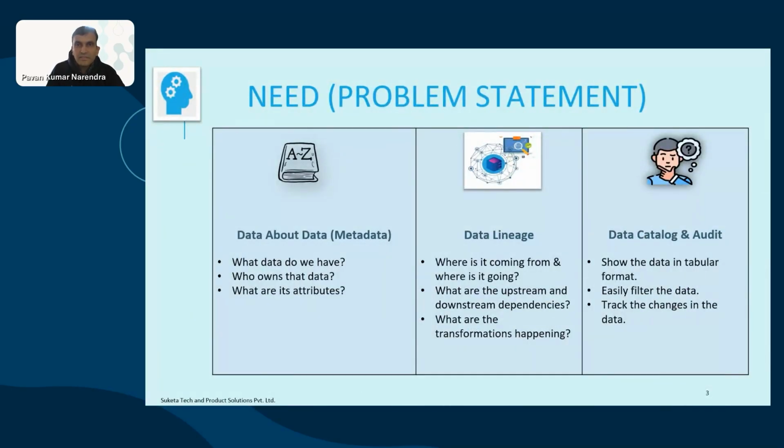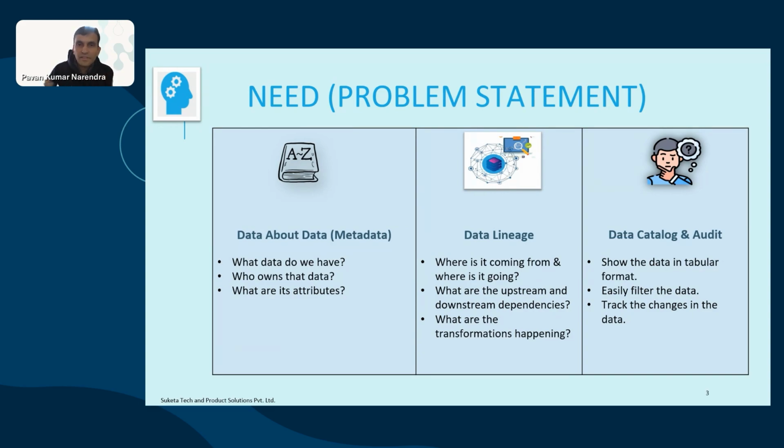So why did we build this tool? Why can't I just go ahead and use Cypher? Yes, I can use Cypher, but we wanted a way where I could find out data about data, metadata. What data do we have? Who owns the data? What are its attributes? We also wanted data lineage in an easy manner.